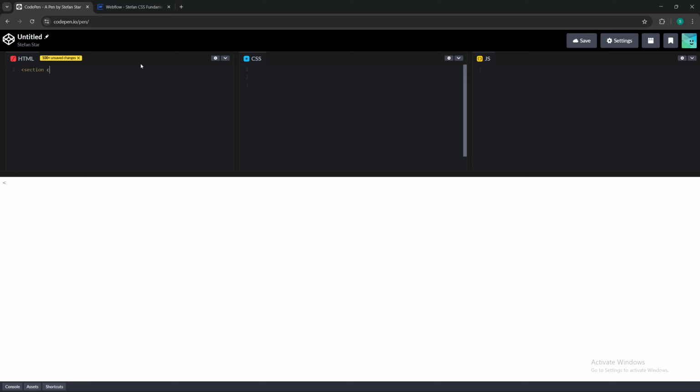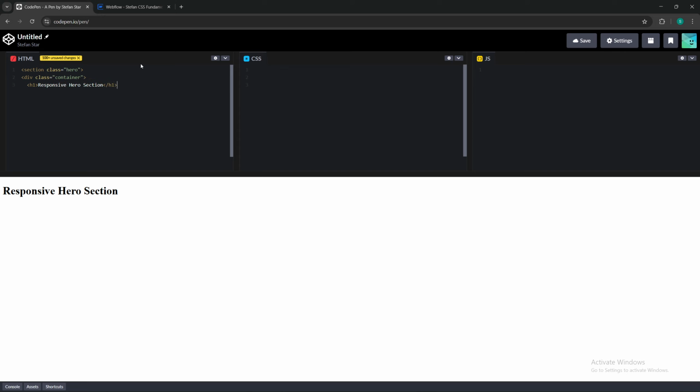Let's create a section with the class equals hero, and inside we're gonna have one div block with class container. This will contain our content inside the section, and inside let's make one heading and write responsive hero section.